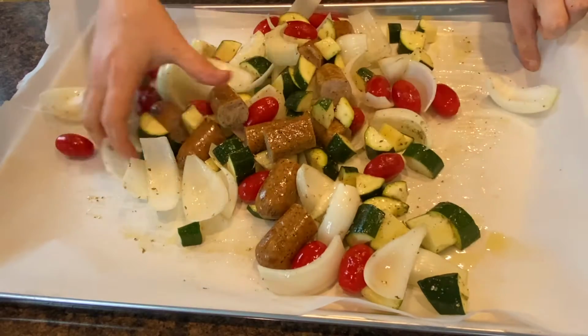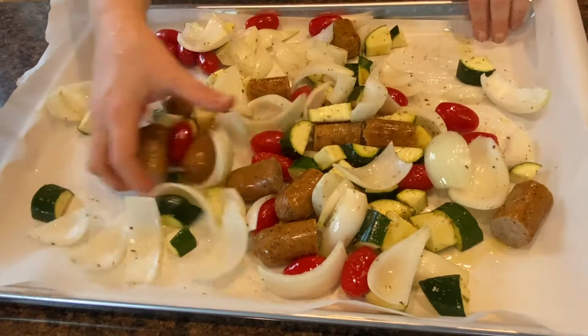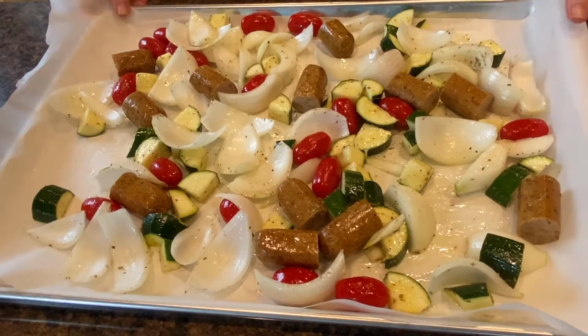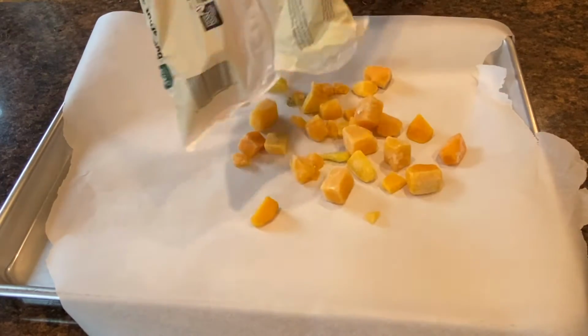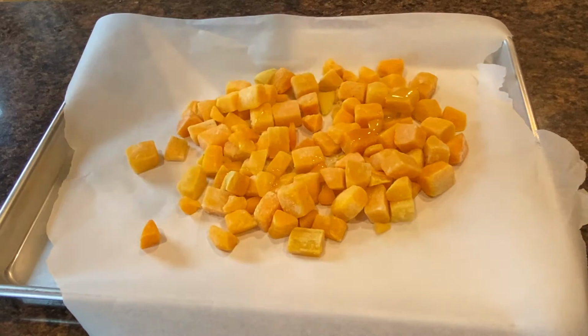So it took about 40 minutes for mine. I wanted them to be kind of golden brown. So I set this aside and I started with the butternut squash. I just bought frozen butternut squash just because it's a lot easier, but you can chop up your own if you'd like. So I'm just going to throw that on a different sheet pan just because I think they're going to take a little bit longer.